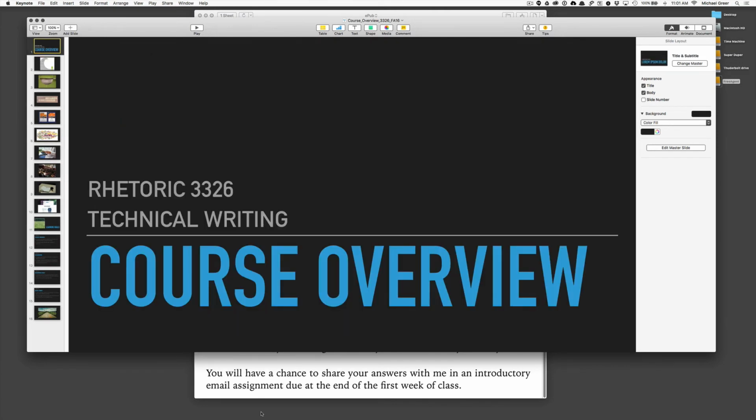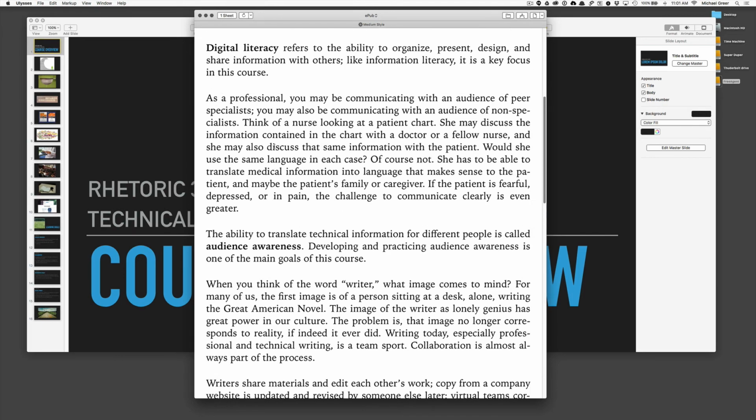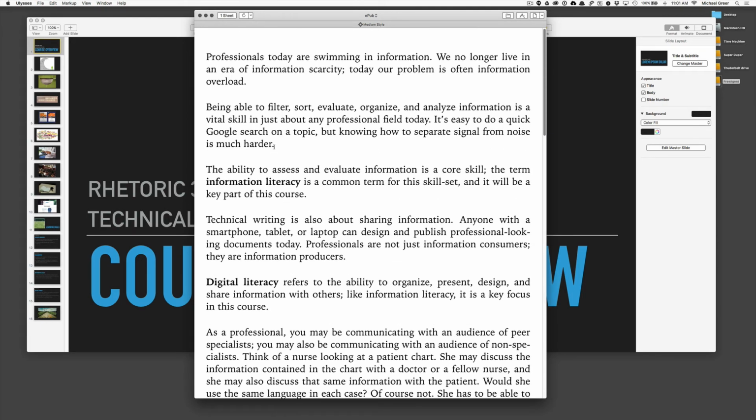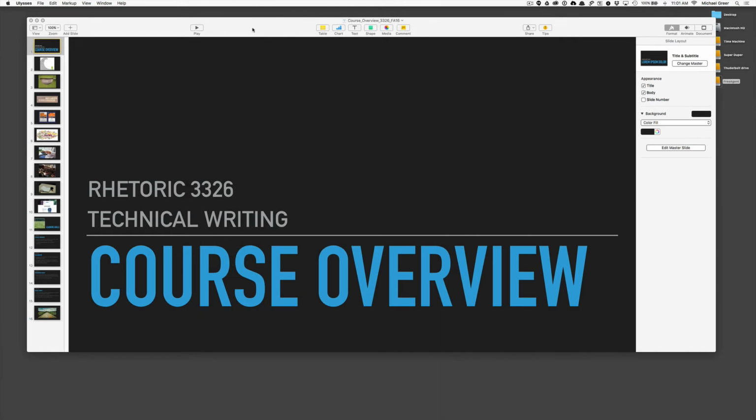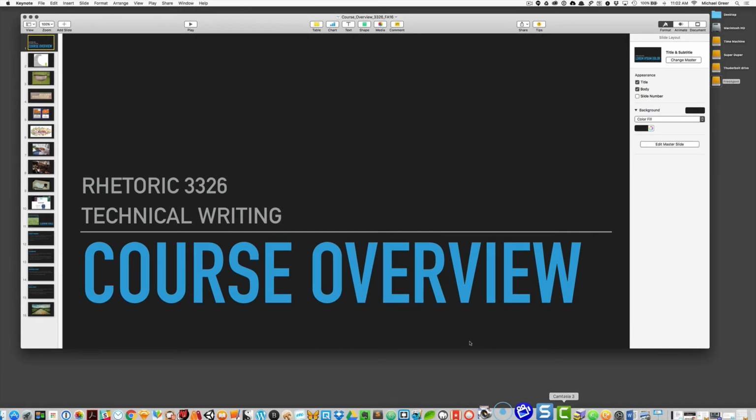So at this point, to do the actual recording step, I would print out my script or put it on my tablet or do something so that I can see it and read it. Because when I'm giving and recording my presentation, I'm not going to be able to have my script up on the screen like it is now, because it would get in the way of the presentation. So for most of you, probably the easiest thing to do is just print it out and then set it in front of you on a little easel or something so that you can see it as you're reading along to give your presentation.